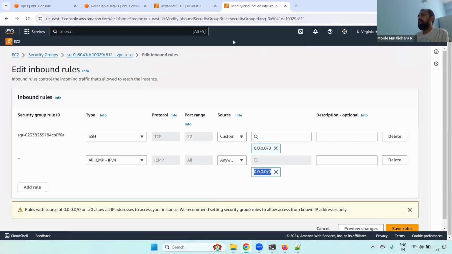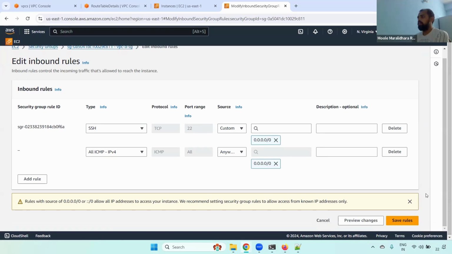Only for the application load balancer will we give anywhere for HTTP and HTTPS. Everywhere else we give a specific CIDR range. For example, if your enterprise CIDR range is the 10 series, for all VPCs you can give 10.0.0.0/8. Clear, right? Now save the changes.